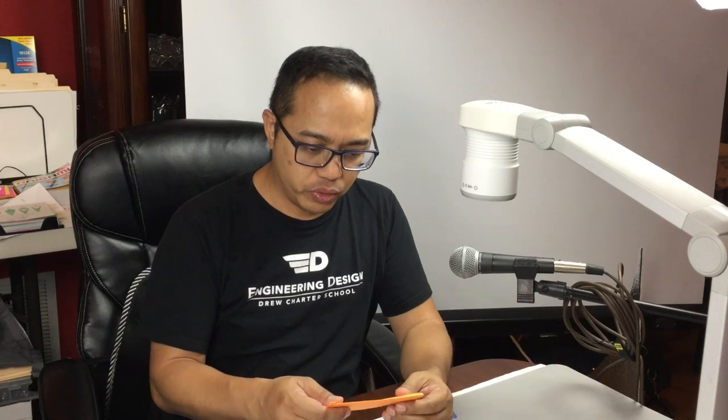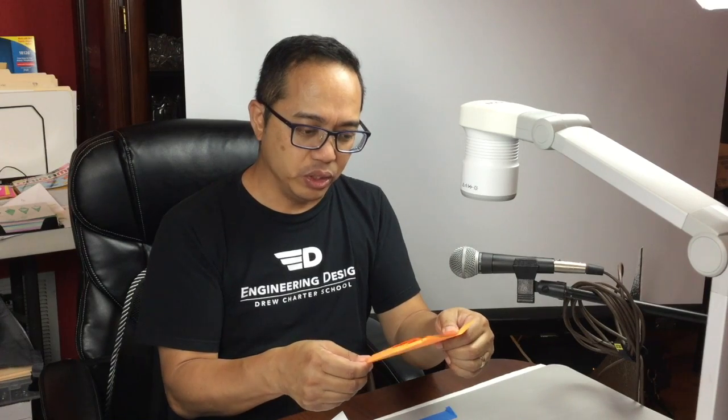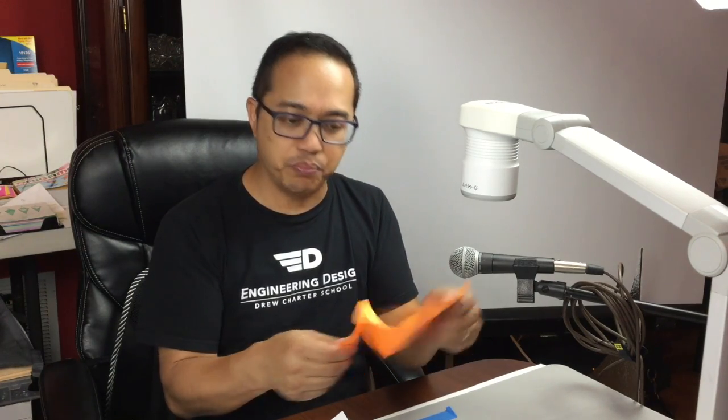Hey guys, I'm real excited today because I get to show you a cool way to deliver a letter to somebody. If you want to write a letter or message to somebody that you care about or love, this is a kind of cool way to fold it up and give it to them. When they receive it, they'll open it up and have instructions to pull this little tab right here. When they do, it's kind of cool because it pops open like that and they get to read whatever it is that you wanted to tell them.